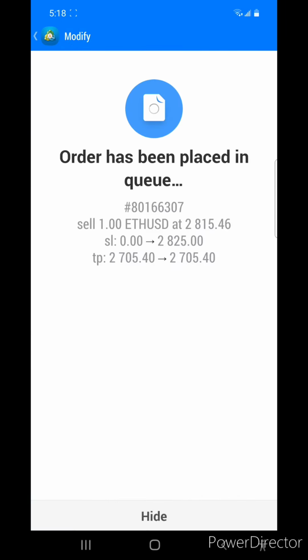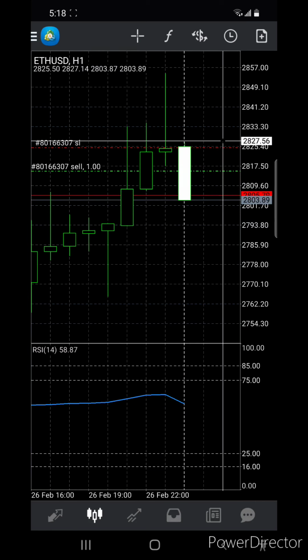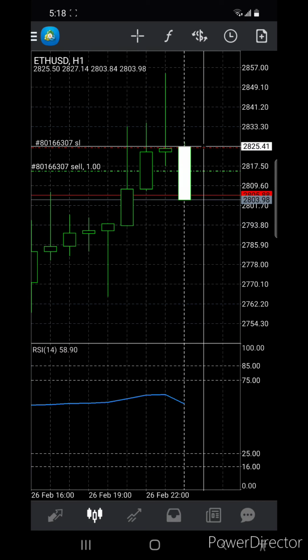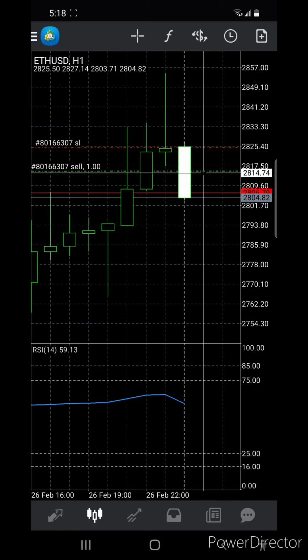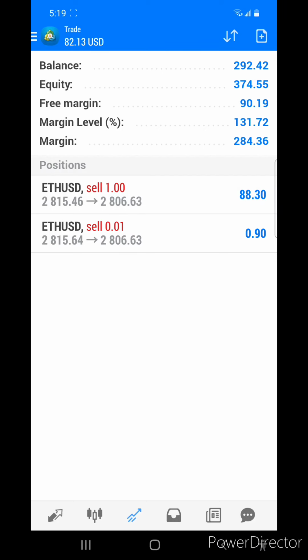Now watch this. Now you see where my stop loss line is at, right? But since I'm already in profit, we can slide the stop loss until it becomes a trailing stop, which means it won't take you out in the negatives. Now, no matter what, you'll get out in a profit after it goes into profit.